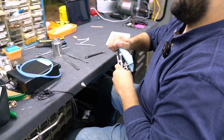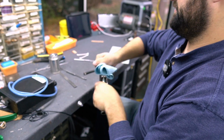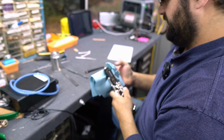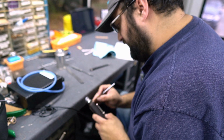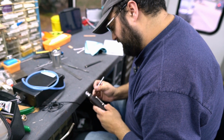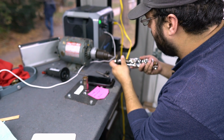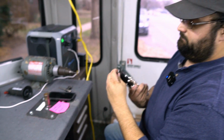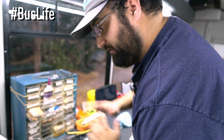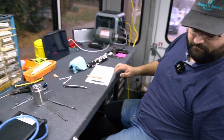This solvent's going to help try to take up some of that glue and clean the surface so we get a nice fresh surface to adhere to. There we go. I took a lot off. If I don't get it all off, or at least 99% of it, it's not going to stick very well. Yep, just to get the little bits off. Perfect. Doesn't hurt anything. Hit a curb on the way here, so everything's kind of like... Oh, nice. Oh man, it was like everything was open and part of the experience.